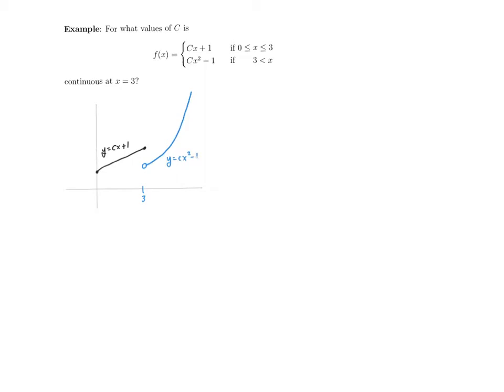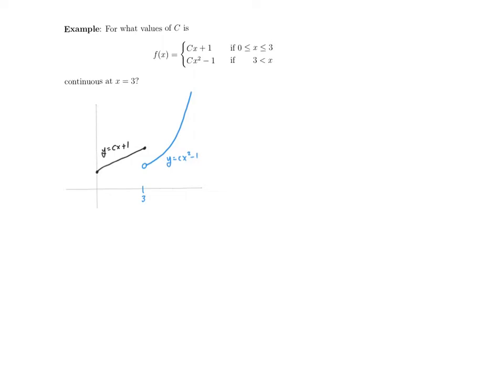Now, of course, the function that I have drawn is not continuous at 3. Could you tell me why? Hopefully, the limit does not exist at 3. To the left of 3, you're up here. To the right of 3, you have a lower limit value. So the limit does not exist at 3.